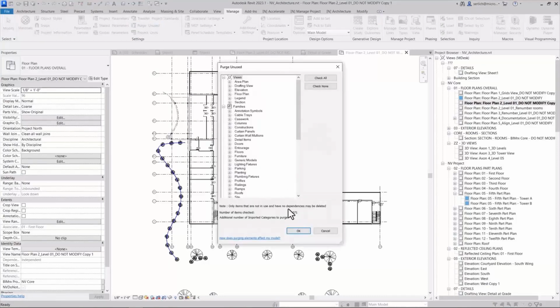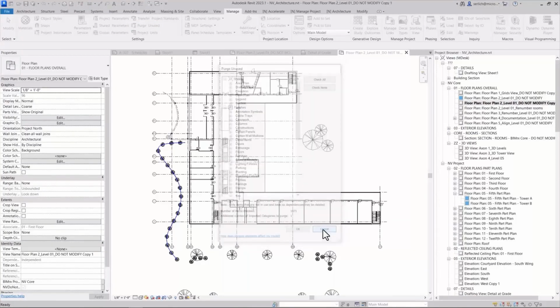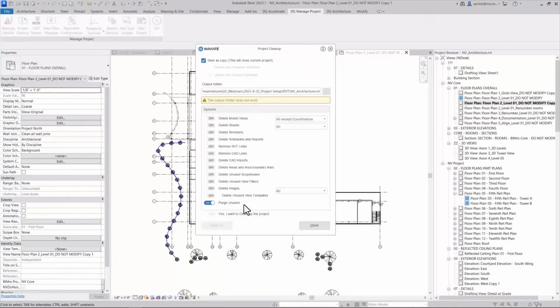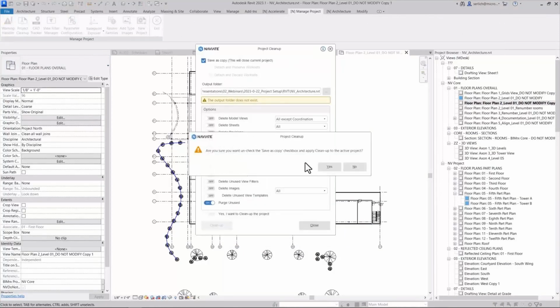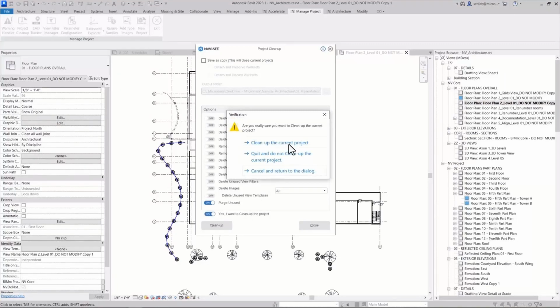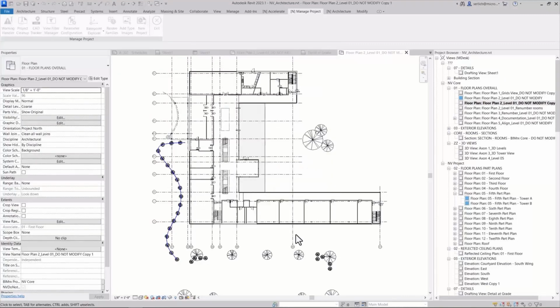And we can see we have a lot of things that need to be purged out of this model, for example. But now I can just do it all at once, clean up my whole project, including purging it. I'm just going to purge it because you already know all of those existing features, all those existing options to clean up the model. But now we can also include purging unused elements as well.